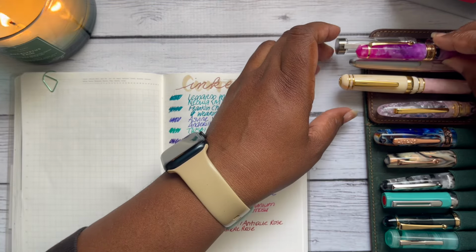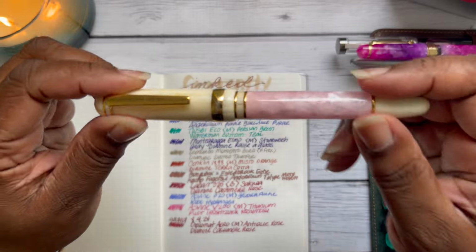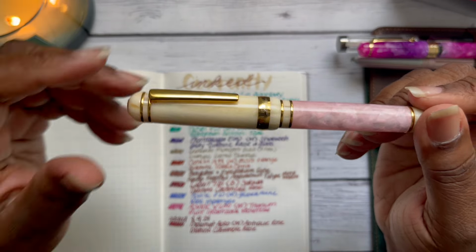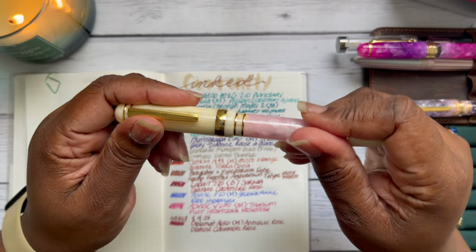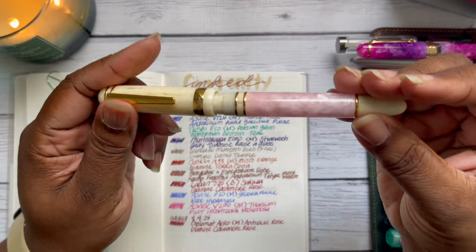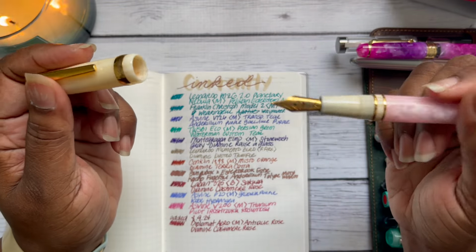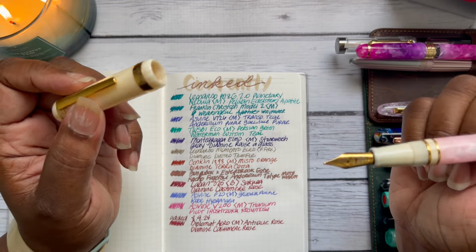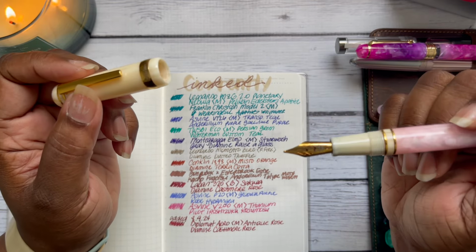Up next, I love this. I used this combo earlier this year, and I brought it back because I love it like that. It's Laban 325 in the colorway Sakura. So pretty. And this is currently inked with Diamine Cashmere Rose because I love it, and I love the combination in this pen, and it works so well.